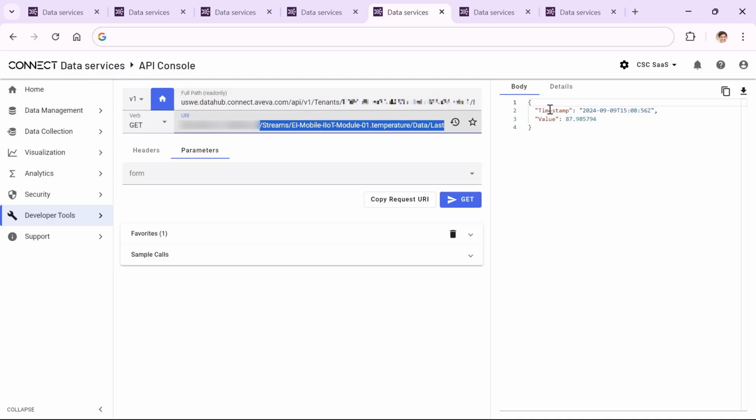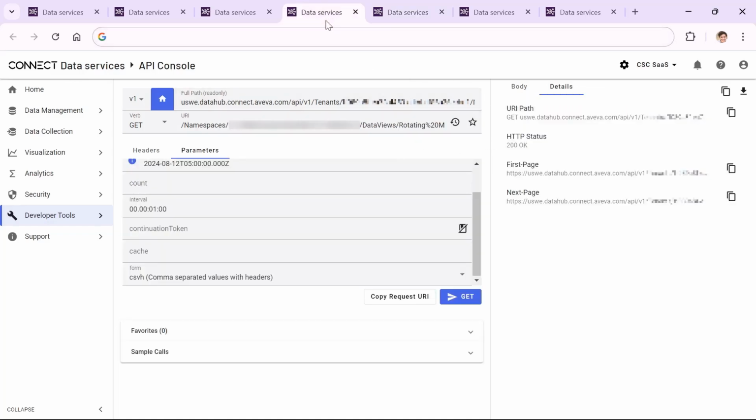I've gone ahead and said, yep, I want to get it. Sure enough, its timestamp is at 15:00:08 and the value is 87.985794 degrees. So through this API console, you can construct queries to get everything from a single stream's value to whole data sets from a data view.